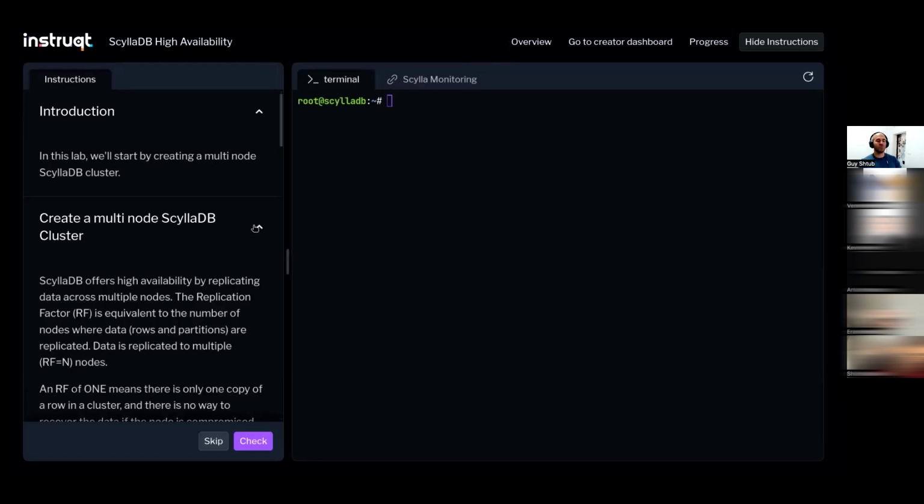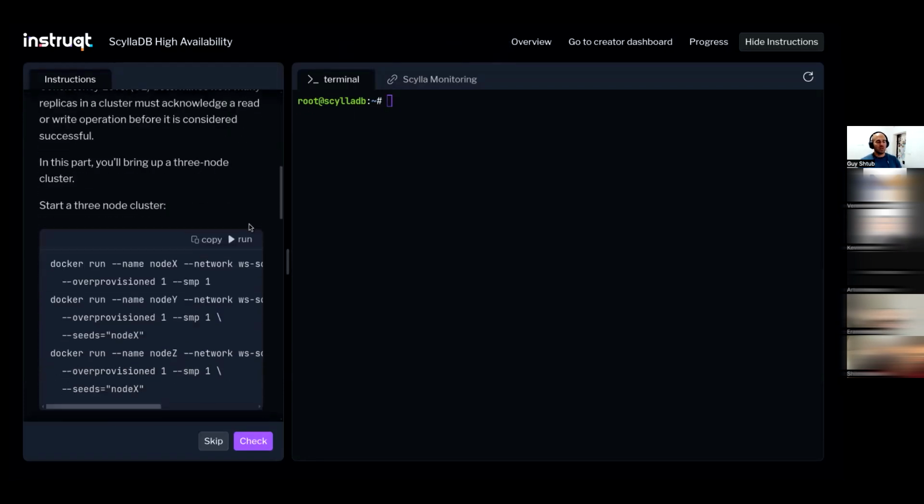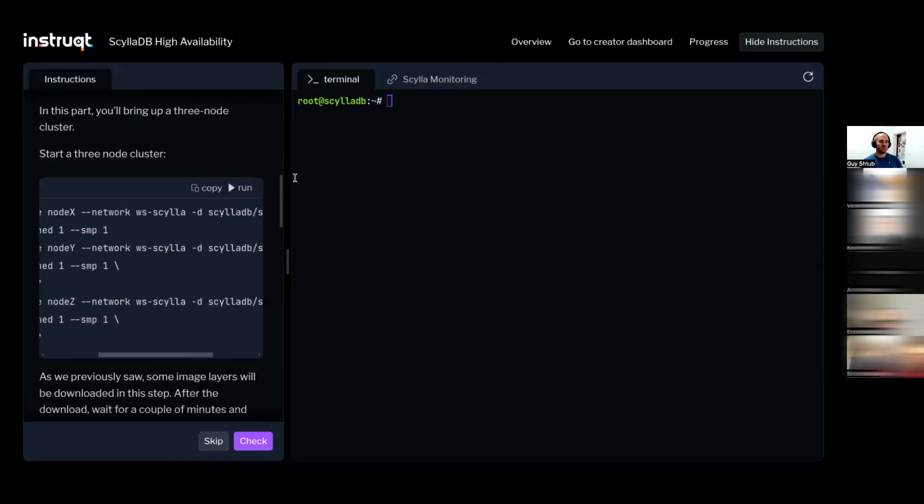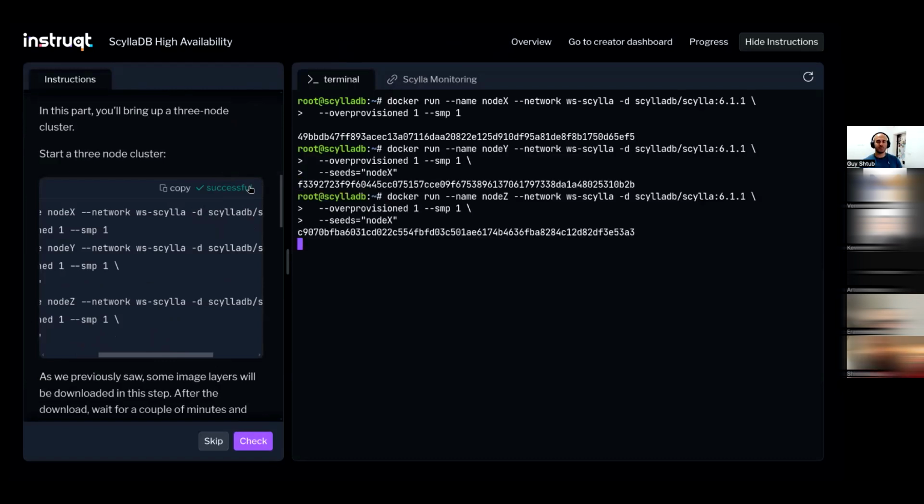What I'm going to do is start a 3-node cluster using Docker. Let me run this command. By the way, can you see the font, or is it too small? The font size in the terminal, is it okay? If it's too small, just let me know.